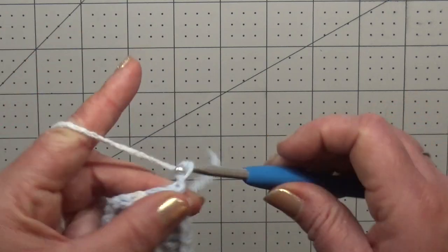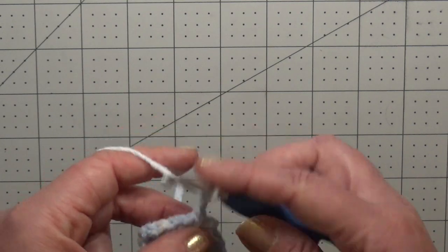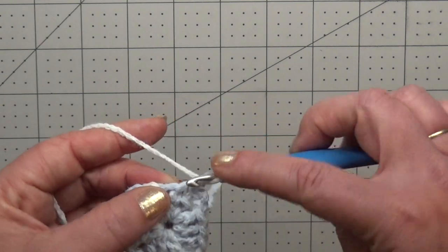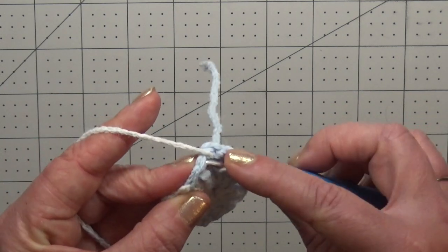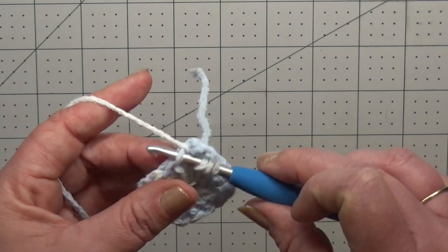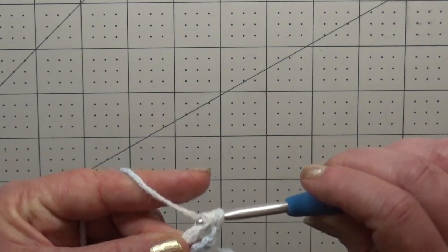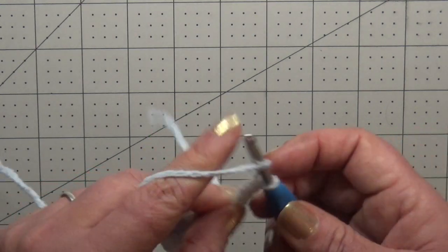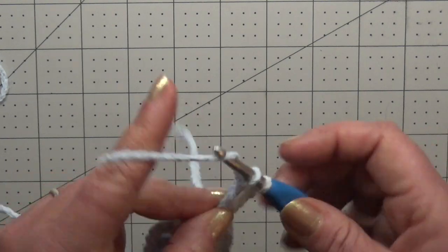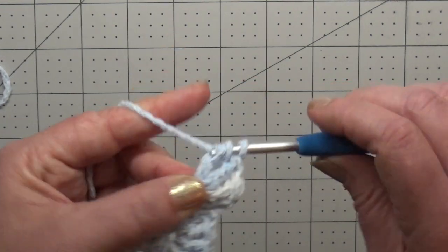So chain 3, this is not counting as a stitch. And now we're going to place 3 treble crochets into the front loop only of the double crochet we slip stitched into. Front loop only. 3 treble crochets. 1, 2, 3.